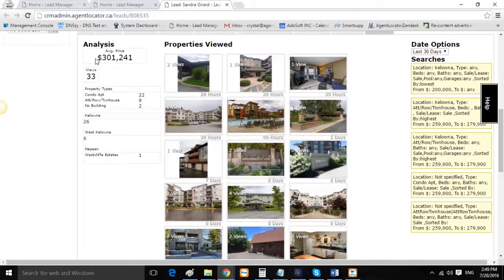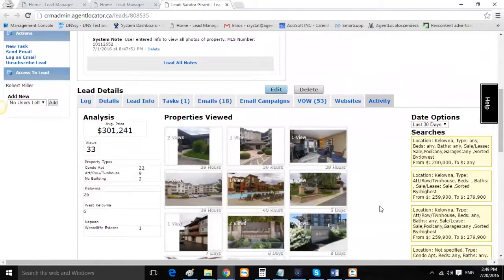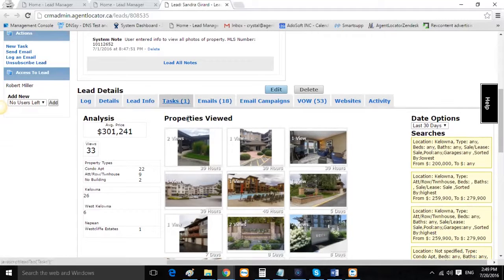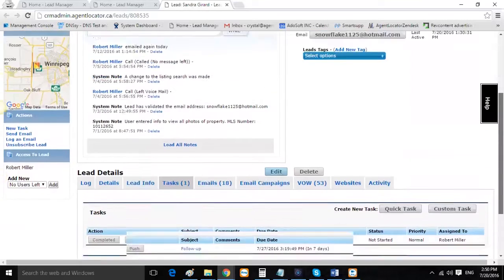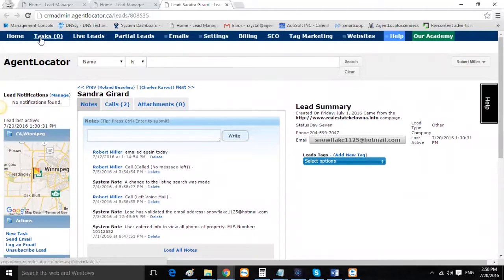It's going to give you the average price of the properties that they're looking at, the types of properties, and where they're looking at these properties. So then you can set them up on a drip campaign following this criteria, and when you're leaving that message, just make sure that you say, please call me to go over any specifics with regard to your property, just so that we are sending you accurate listings, something along those lines. And then you put them on the drip campaign. You can create a task for yourself if you like, a quick task to follow up, whatever it may be. And then you can also get that as a text message or an email. Every day you've got tasks, so you know what you have to do that day. You'll also be able to see it here as well.